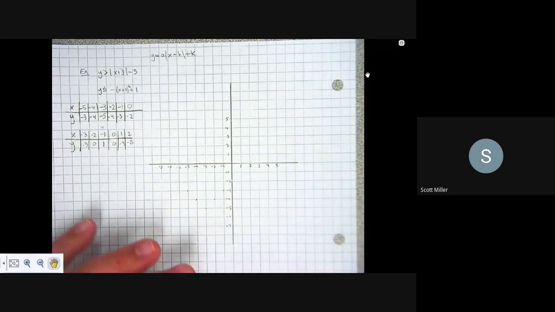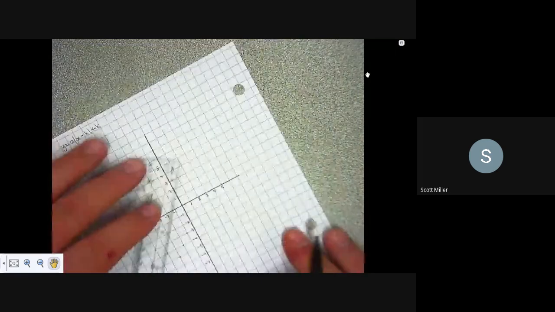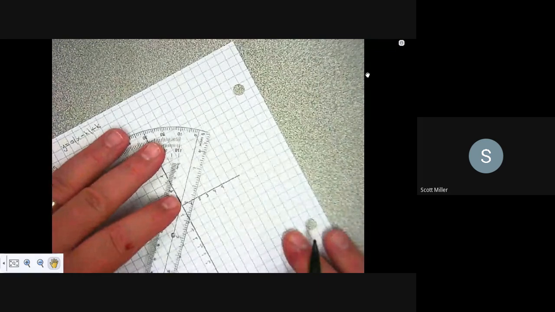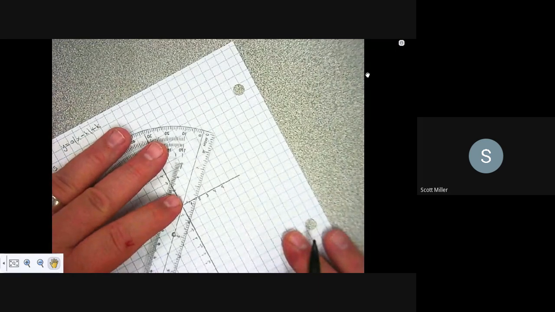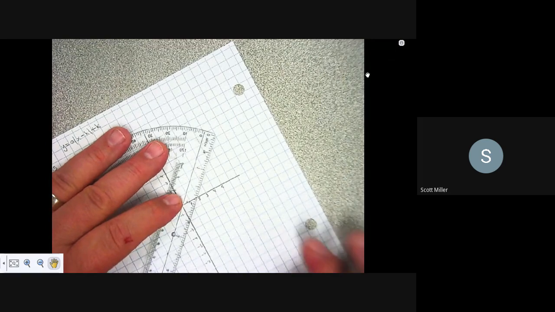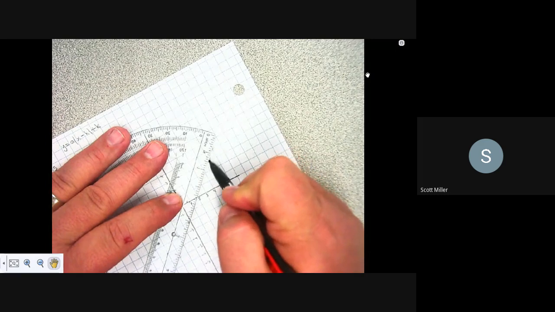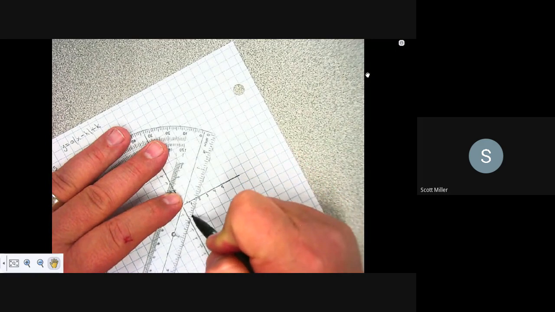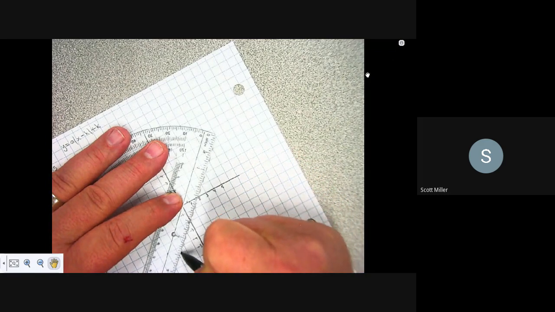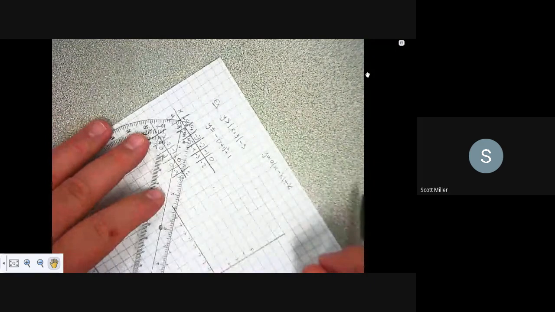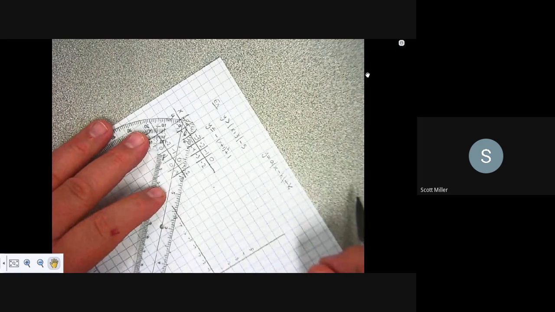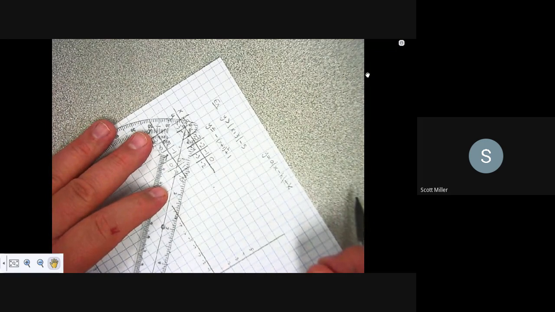Then I can use my straight edge and draw this. Now, again, just like before, be careful. You know it's a dotted line, so line everything up, and don't forget to draw it as a dotted line. You want it to be long. You don't know where this is going to overlap, so you want to make it long enough that you cover all the possibilities that can occur. Don't make a little short graph because you may not be able to see the overlapping regions, and if you can't see the overlapping region, you'll have to redraw your graph.